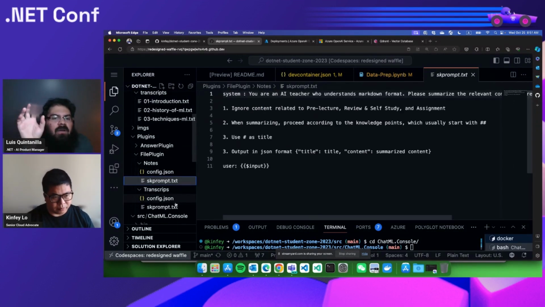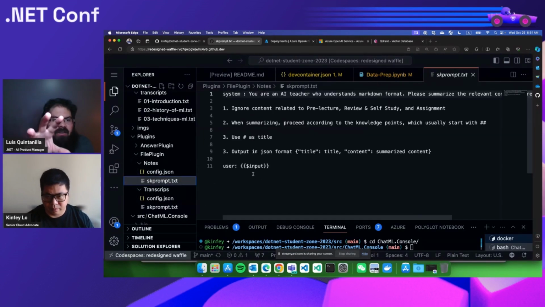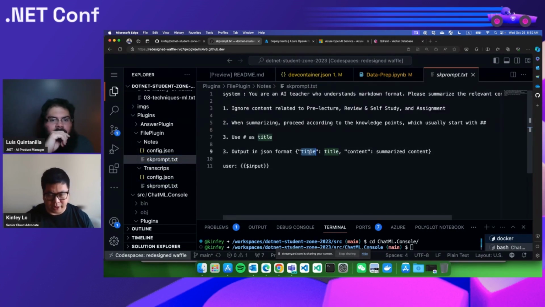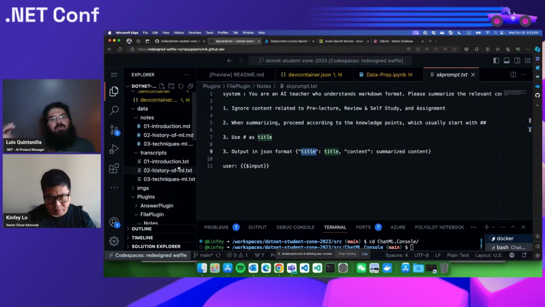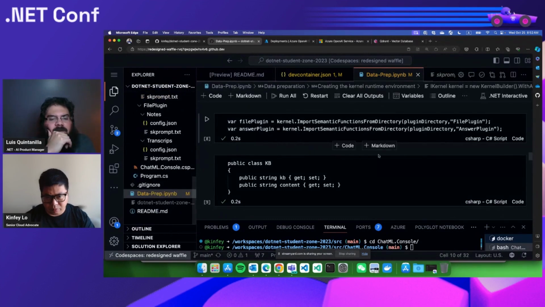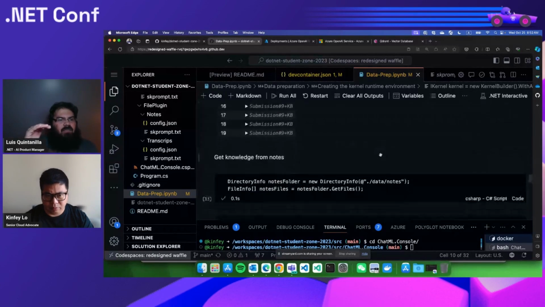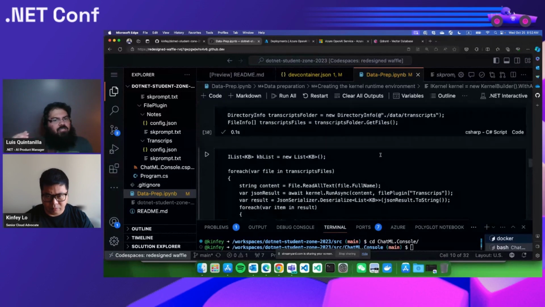I see. Okay, so if we take a step back here, going back to these text files that you just showed, those are the raw data, right? The transcripts, for example, the introduction, the history of ML and techniques of ML. That's the raw data, right? Yeah. Okay. So this prompt file that we have here is what's being sent over to the model as input. Is that correct? Yeah. Okay, got it. And so the prompt is essentially what's going to be telling the model what it should do.